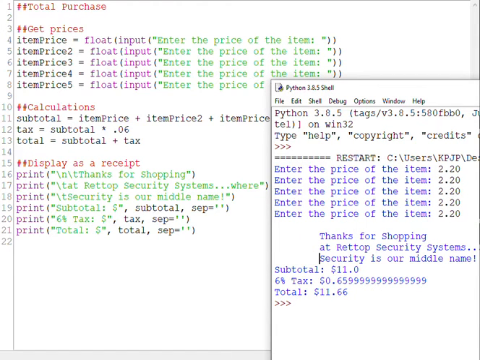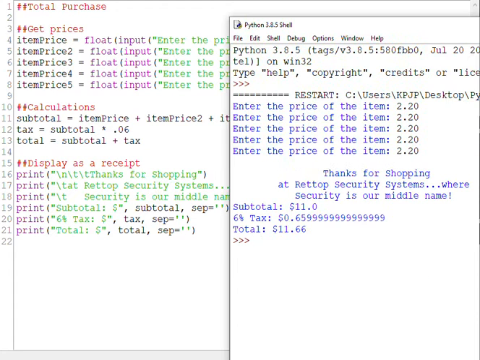And you can see from the output that it did tab. Everything was 1 tab. And I do like the way it looks. I just want to maybe tab this in a little bit more and possibly use just a space bar and space that 3rd line in maybe about 2 or 3 more spaces. Okay, so now we're looking like a heading. So thanks for shopping. That looks like it's centered in between the 3 lines. It did take 3 spaces on line 18 to get this to be nice and centered.